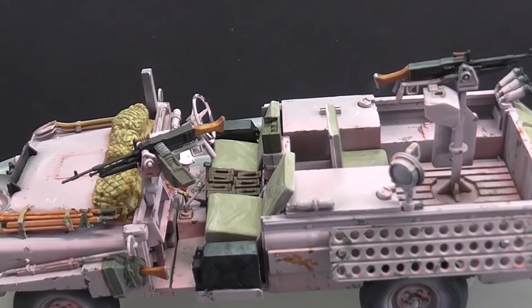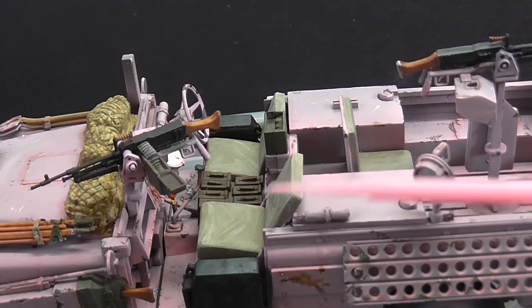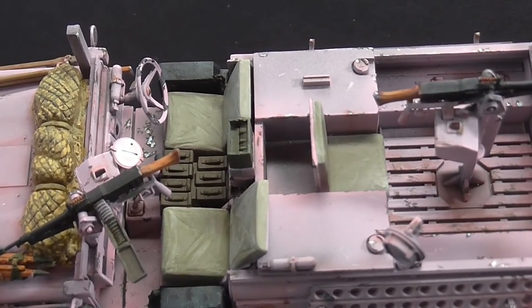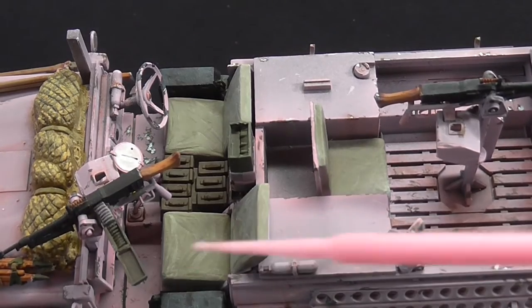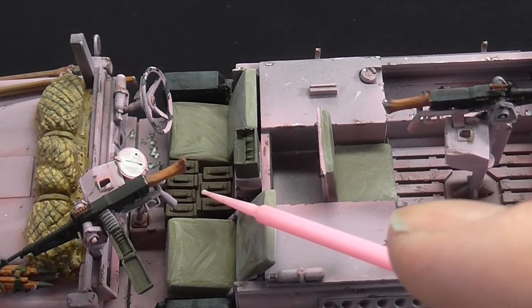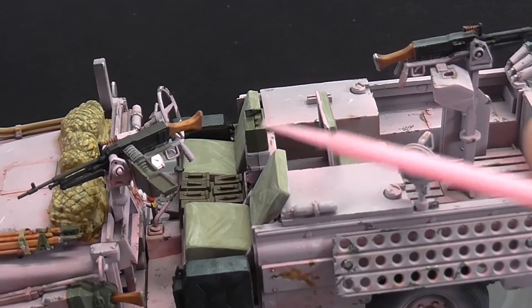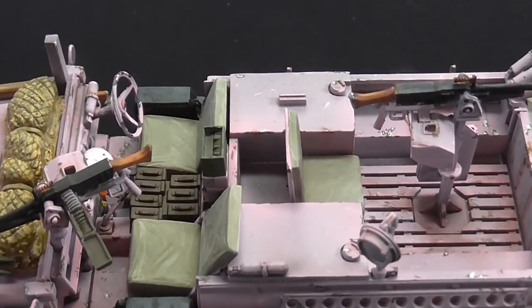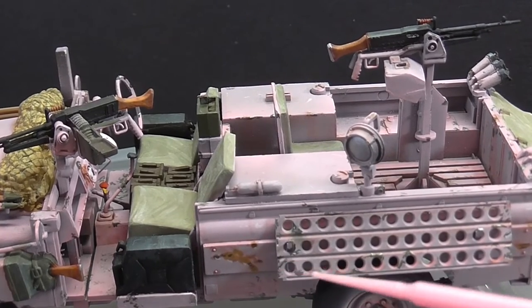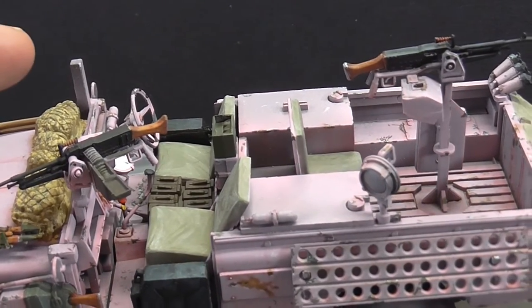With this type of vehicle, unfortunately the lights tend to bleach out a lot of the weathering and staining I've done. I've done oil painting on the seats — I gave them an acrylic base coat and then went over them with the oil paints. I've also given the ammo boxes a bronzy-brown bronze-green look — I don't know what you'd call it for British ammo boxes. The radio still needs work done to it; I've given that olive grey. I've tried to stain and chip — green chips coming through — and there's a wooden plank put on as bracing, with wood showing through, but I wanted to give it a fairly clean look.